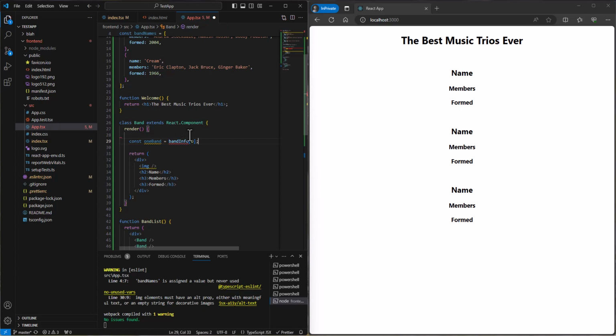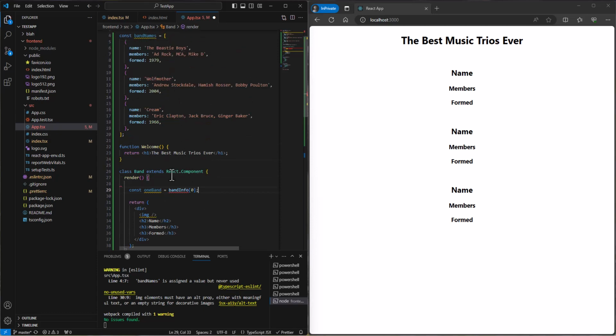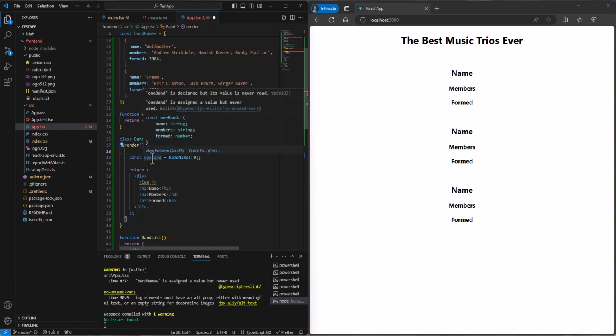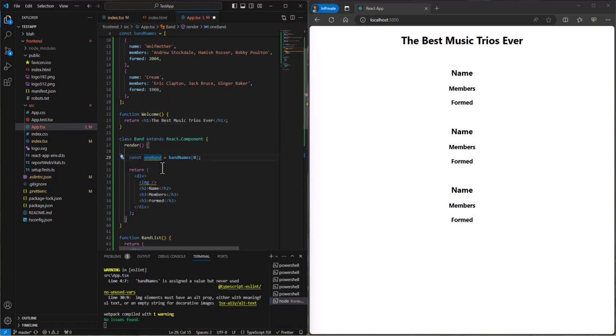Okay, so I'm going to go out to the array, not band info, but band names. Go out to the band names array, get element 0, and bring that into this constant, which is going to end up being an array.